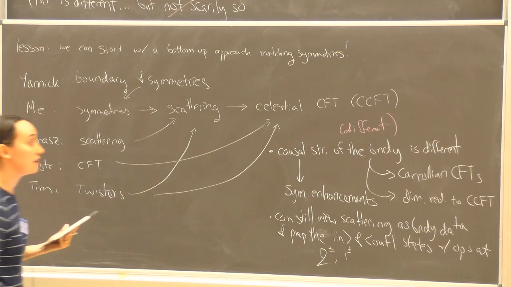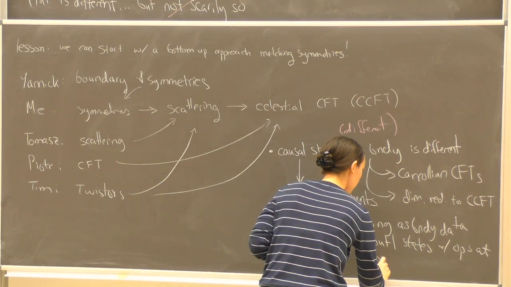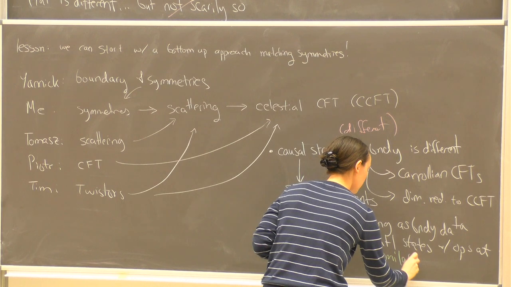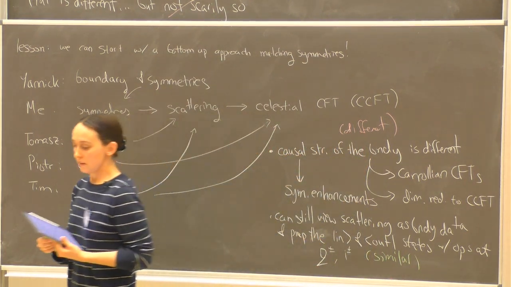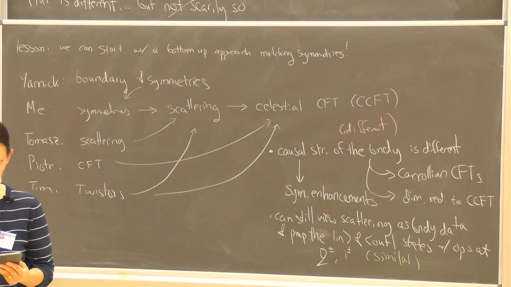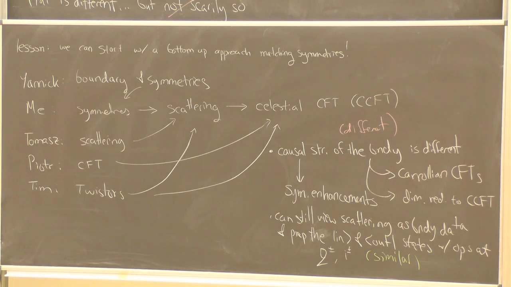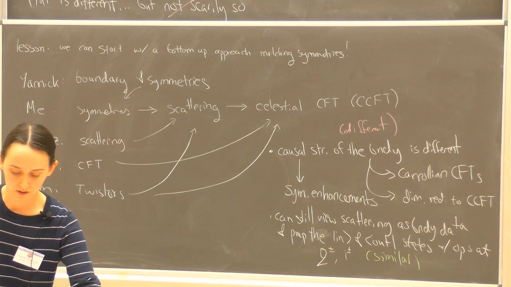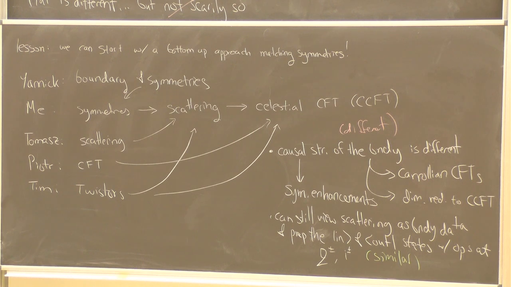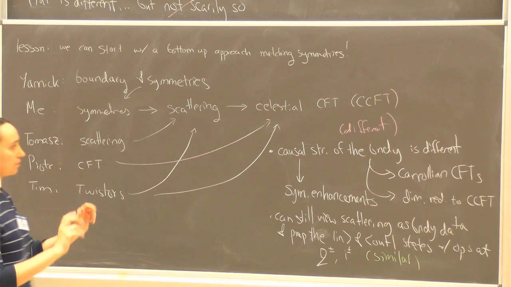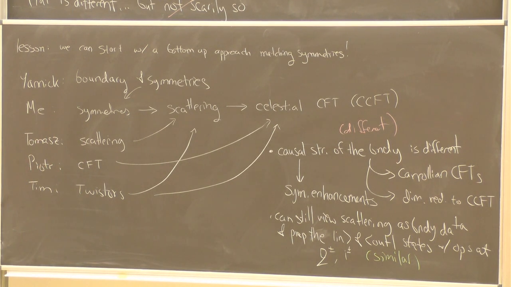May I ask a question? Yeah. Do we still construct the dictionary for the flat case as some limit of AdS, or matching the sectors of supergravity? Do we still view it as some limit of string theory coupling to supergravity in AdS, or do we move beyond that and try to find intrinsic definitions?